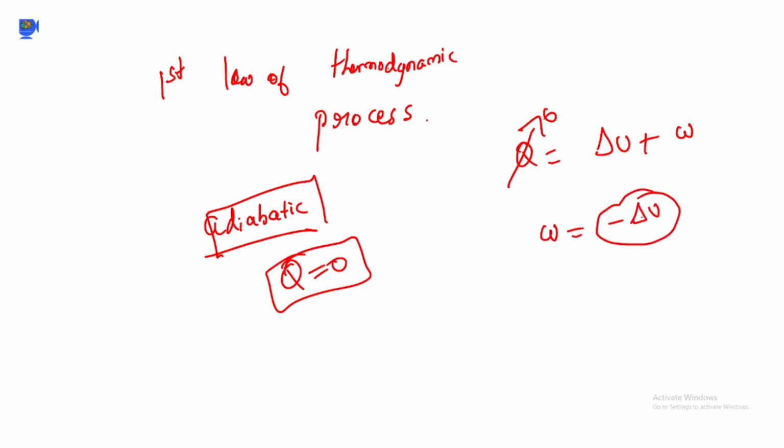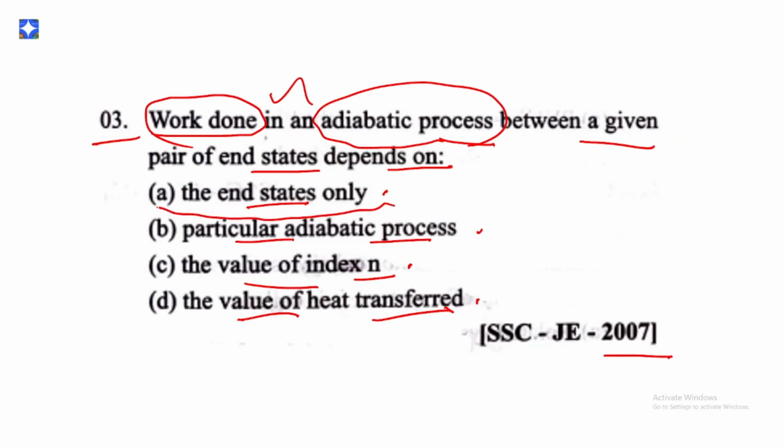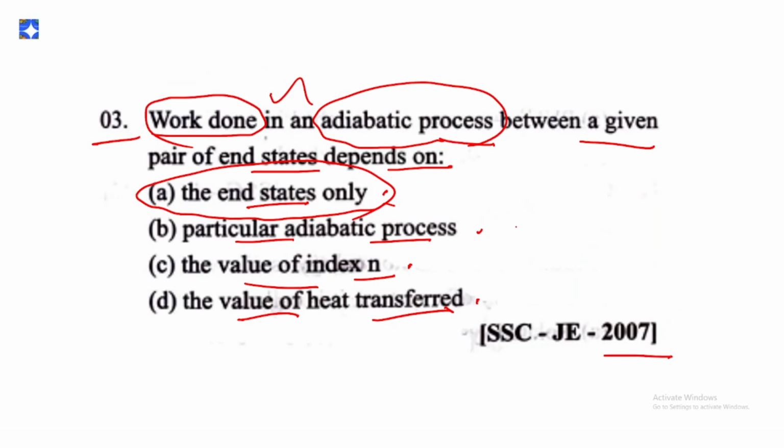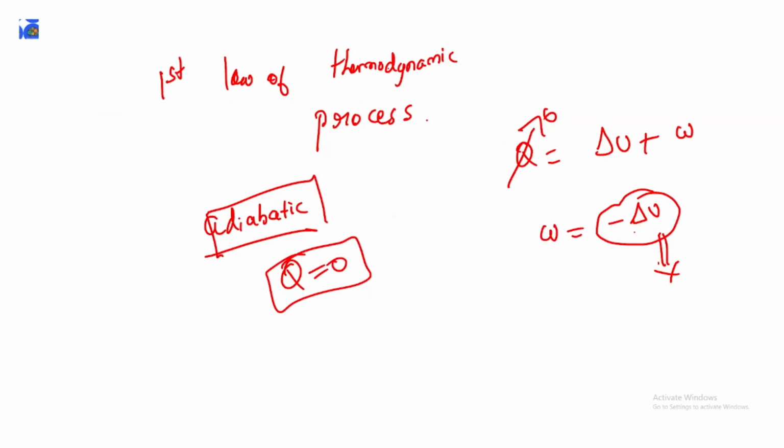So I can say that this depends only on the internal energy, which is a property. So I can say that it again depends only on the end states, just like the previous question, what we have seen. See, this is the end states, right? Like for this case also, we know that work and heat are actually path functions. But for this adiabatic process, it ends up with internal energy. So I can say that again it is a property, so it depends as a point function. So it depends only on the end state. So I can say that option A is the correct answer.